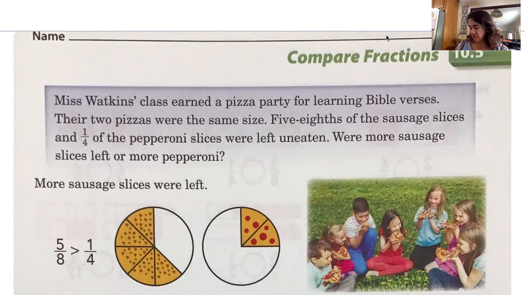Well, they drew us a picture, and if we look at the picture, we have a total of 5/8 left on this one and only 1/4 left here. Which one has more pieces left? Well, obviously this one, right? Remember, the sign always points to the smallest, the least, and it eats up the biggest. That's not a good way to look at it, because it's called greater than, less than, or equal to, and the way we read it is that 5/8 is greater than 1/4, okay?